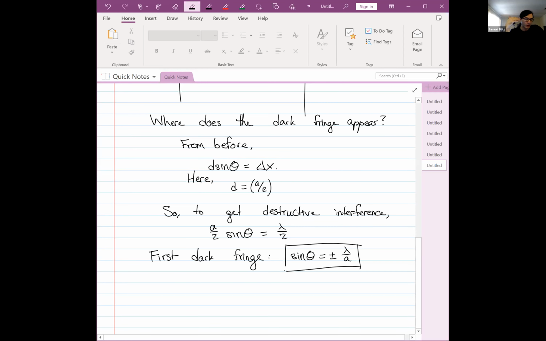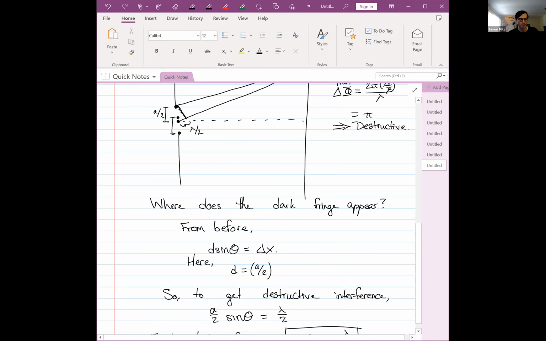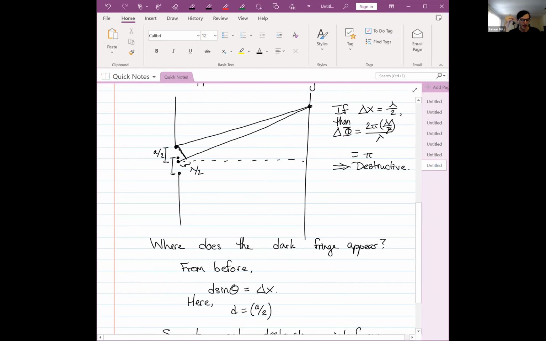Now, we could maybe just put a 2 here, or, well, no, we wouldn't want to put a 2 there, because if we put a 2 there, then we might think that we get constructive interference. So let's think about it a different way. We need to pair up points so that their path length difference is lambda over 2. Now, if we increase the angle, so our first dark fringe maybe occurs here, if we increase the angle, then we can decrease the distance between them and still get the same path length.